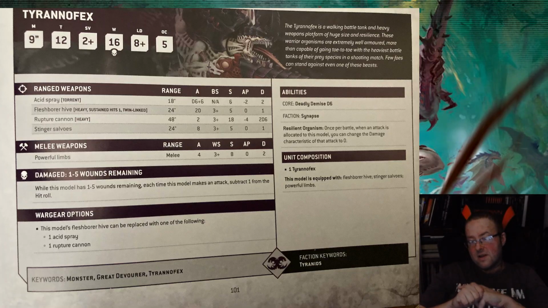Here's the nerf that everyone rebelled against. Resilient Organism. It used to be, anytime it took damage, it just took 1 less damage. And it was worded so poorly that it sounded like 1 damage could be reduced to 0, which I thought was kind of cool. But now Resilient Organism says, once per battle, when an attack is allocated to this model, you can change the damage characteristic of that attack to 0. I think it's a pretty useless ability. That's just me. I'm not always perfect.